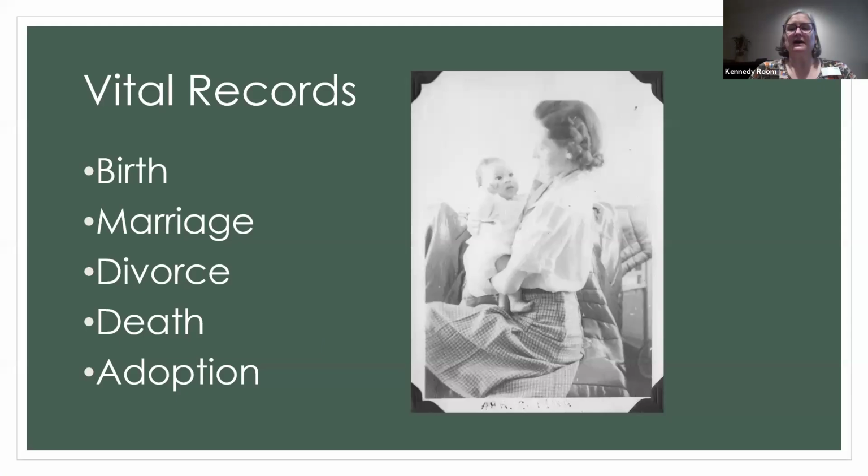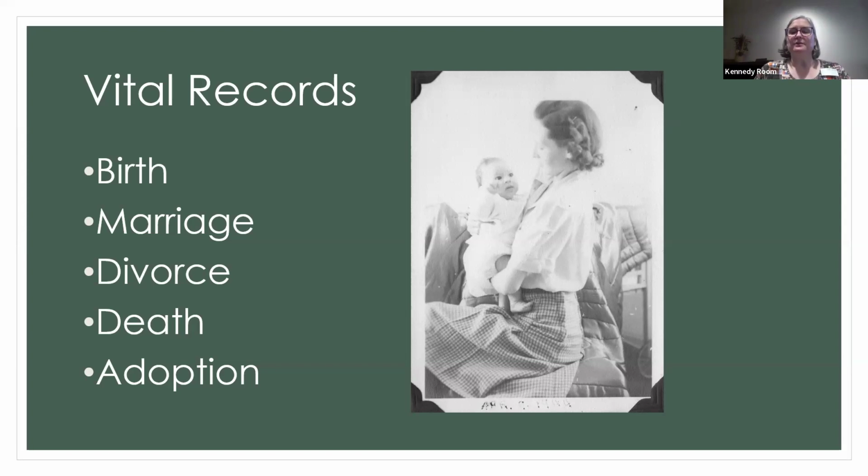But first, let's look at what are vital records. So these are the state-issued records or locality-issued records for birth, marriage, divorce, death, and adoption is included in my list, but know that adoption runs by very different rules. But it is a vital record for that person being adopted, that usually child. Because that is the record of name change, that is the record of the family unit of adoption. But each state has different guidelines about when these documents become public information.